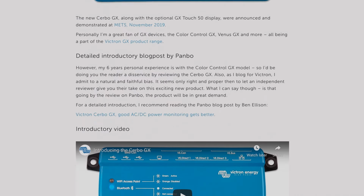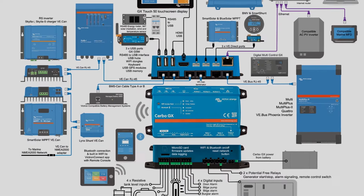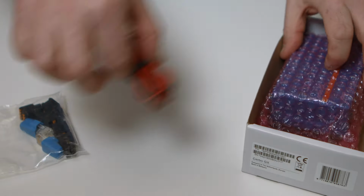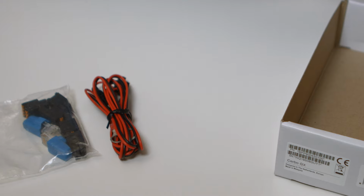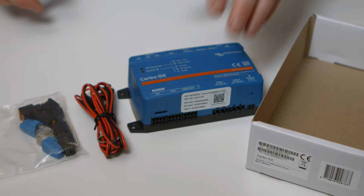There are endless items you can connect to the Cerbo, and there's a blog post as well as a range of ideas on the item's product page to give you inspiration. So, what's in the box? You have five pressure release connectors, two VE CAN terminators, the power cable. This includes an inline 1 amp slow blow fuse and M8 crimp terminals, and finally the Cerbo device itself.